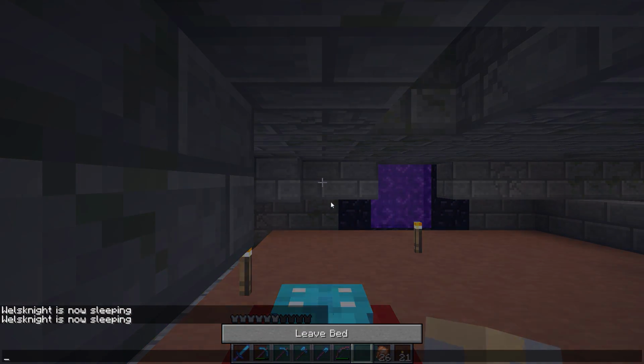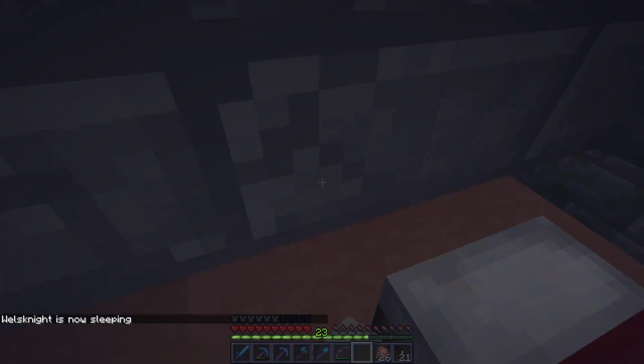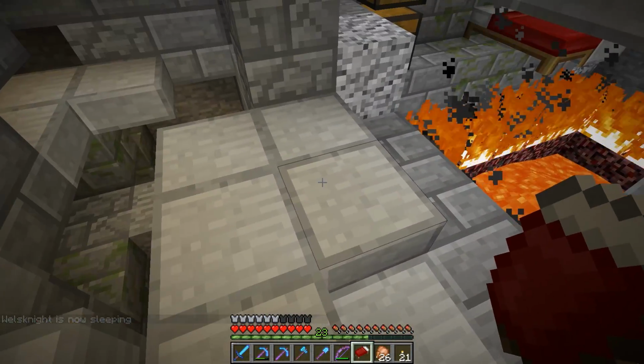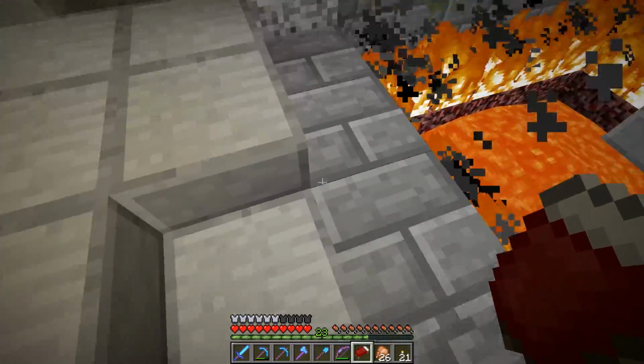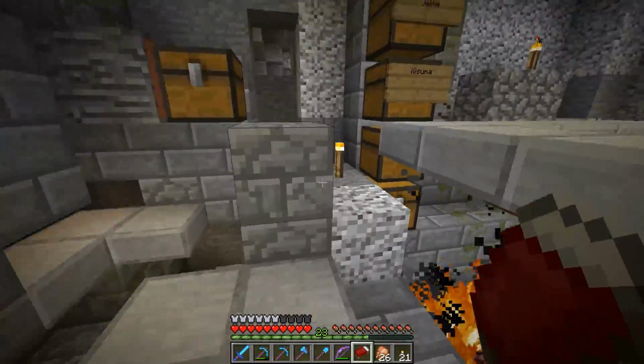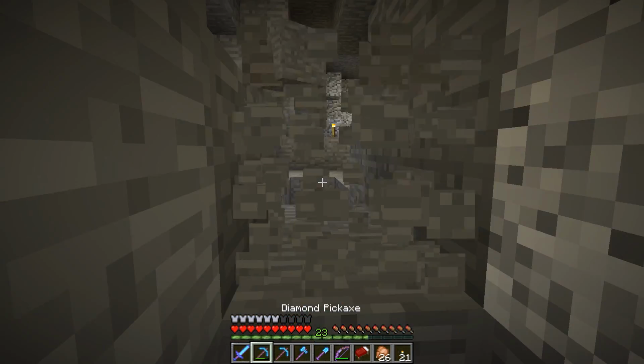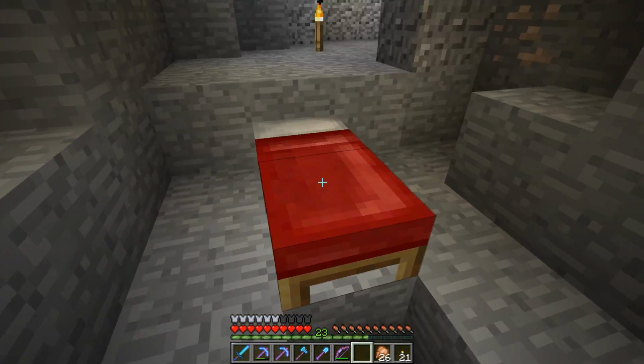I do want to set my spawn to actually no, I don't want to set my spawn to right here. I changed my mind. I want to set my spawn to somewhere else. How about not there either. Let's set my spawn to like right here. That'll work.